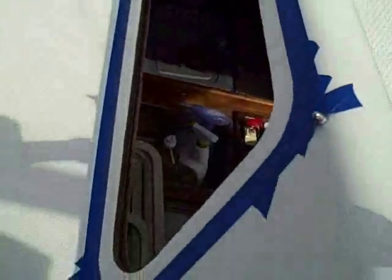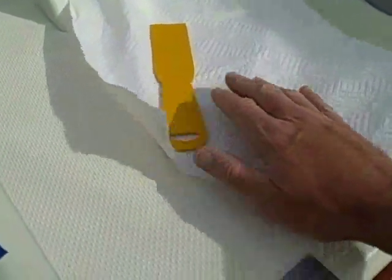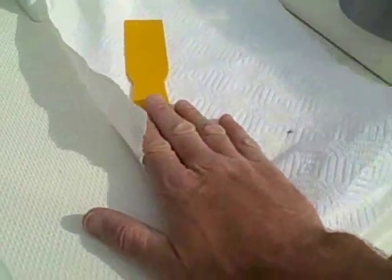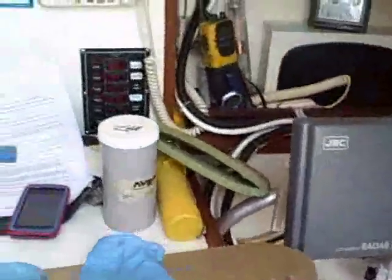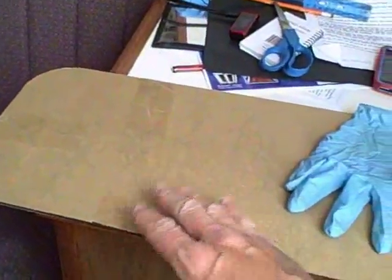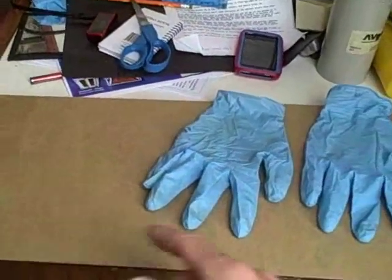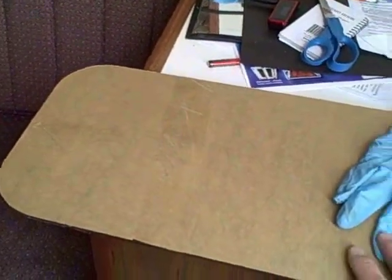Up here we have paper towel ready to set the caulk down. I got the spreader ready. I've got duct tape ready for the window. So the next thing will be to put the caulk all the way around and then smear it to about a sixteenth of an inch. I'm going to prepare the window — I like to have the windows upside down so that when I pick them up they're prepared to go right up onto the boat. So I'm going to remove the backing before I start caulking the outside. Once I get the outside caulked, I can come in here and lay my eighth inch bead at a half inch all the way around the new window and stick it on, then tape it and put sandbags in place.